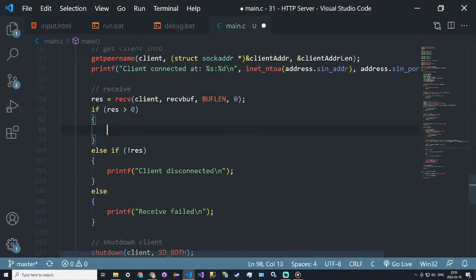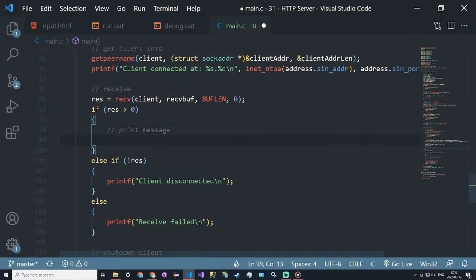But when we actually do get a message, we will want to print it out. So we need to actually terminate the string. What happens is when you get a network communication, it's just bits. It's just signals on a wire or in the air, but it doesn't know if it's a character or just a number. It's just passing zeros and ones through electrical signals on a wire.